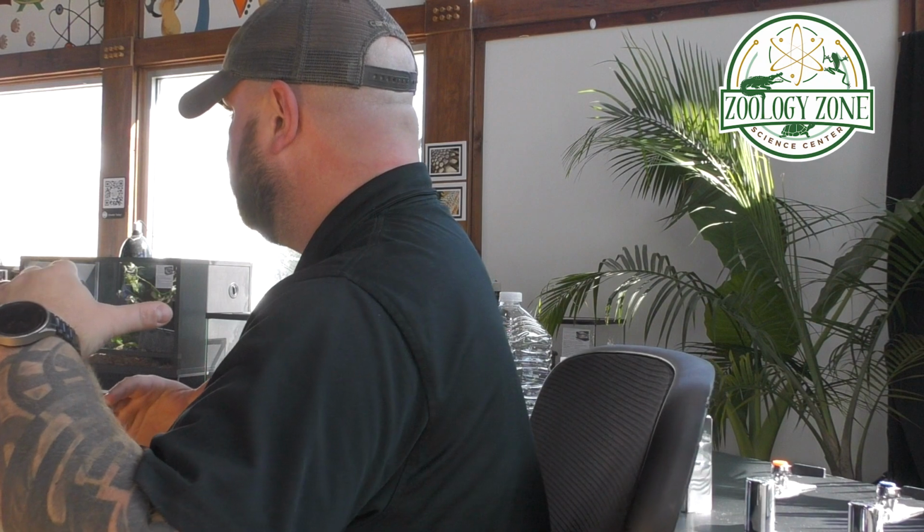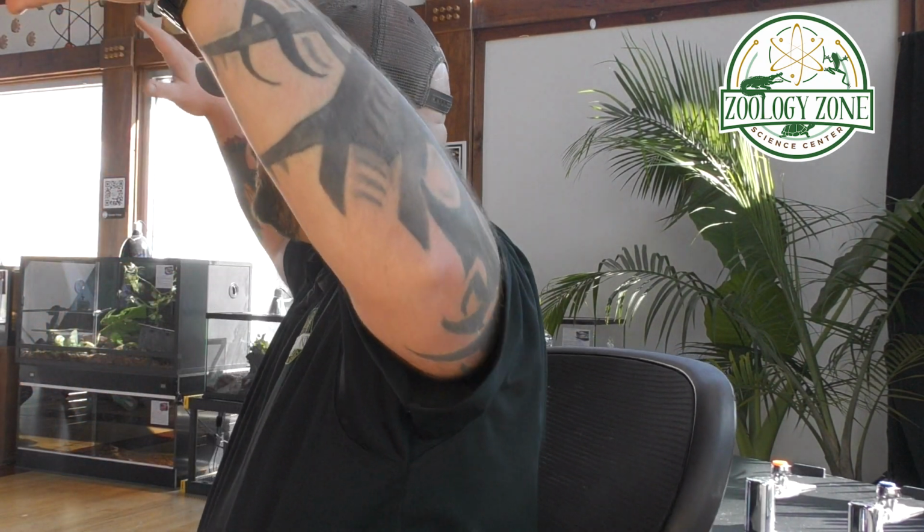Some of the higher places heat up a little bit better, and some of the lower places don't get the same amount of sunlight. So the surface of the earth gets heated at different levels, right? And when you talk about the entire earth and the sun heating up the entire earth, it heats differently and it causes different pressure systems. And those pressure systems, when they come together, move the gases in our atmosphere. And that is called wind. Pretty cool, right? So wind sounds super complex, but if you ever wonder where wind is coming from, it is literally from the uneven heating of the earth by the sun.